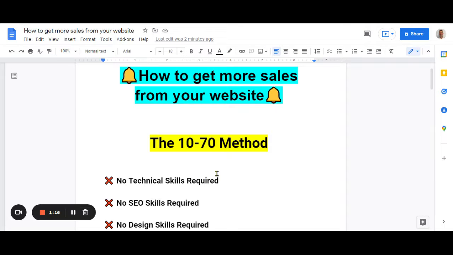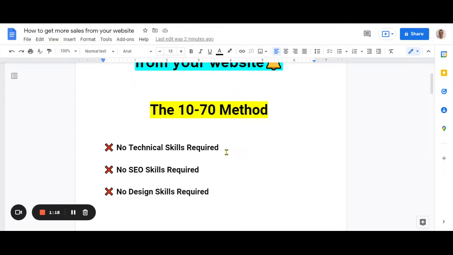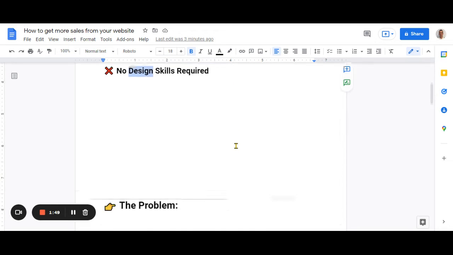So these 3 points are really, really important because this is what people worry about. They worry that they're not going to grow their business via their website because they don't have the technical skills or the SEO skills or the design skills. Those 3 things come up often, and I feel that that's the wrong question to ask yourself, how can I improve these skills? That's not the question you need to ask. You need to ask, do people get it when they visit my website? That's more important. So we'll roll on through and I'll explain more about what I need.